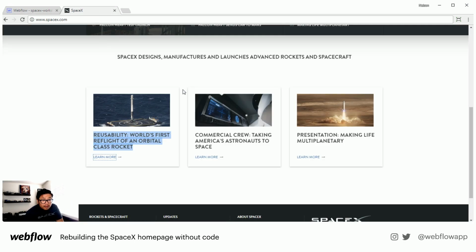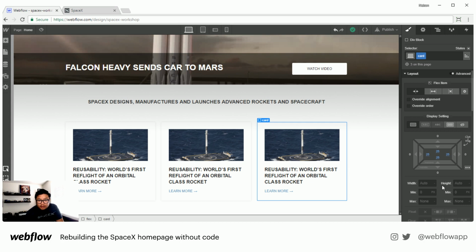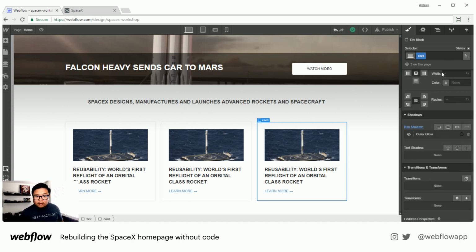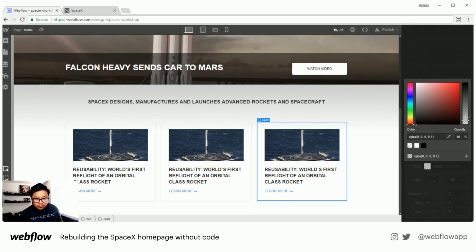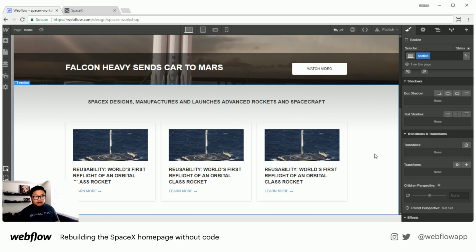Alright, so let's just double check our outer glow. I noticed that the outer glow right here is very faint, whereas the ones on the sides and the bottom are more dark. So what I can do is take this card, making sure you're not doing the combo class, you're doing the regular one. And let's set the angle to 180. Alright. And let's set the distance. There we go. Distance to 4. Yeah, like that. And maybe we should make it a bit darker. Cool. There we go. We got our cards.